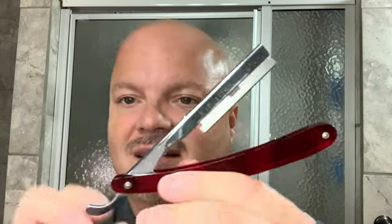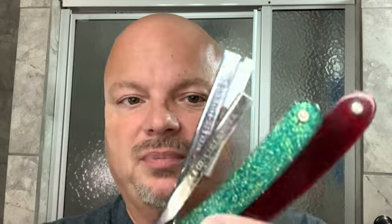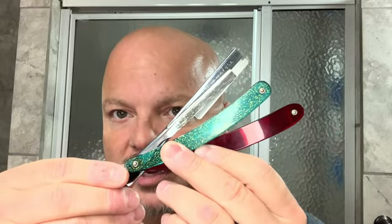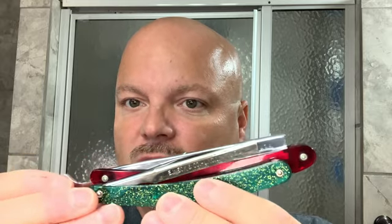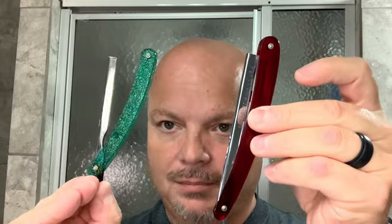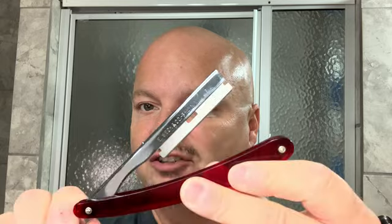The razor today, again, the Weck. I want to call your attention to something. When you buy one of these Wecks, and this is the hair shaper online, there are different sizes. There's a small version, and I'll put them up side by side. Can you see the difference there? Quite a bit smaller. And also the sexto blade is larger. The smaller version of the hair shaper is, to my eye, about a full inch or more smaller than the full-size hair shaper or sexto blade. So keep that in mind. These are pretty small. They don't look small in the pictures, but they may be. So try to get yourself one of the larger ones, especially if you have bigger hands.